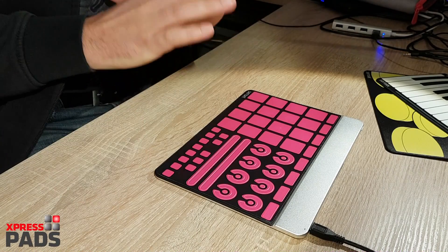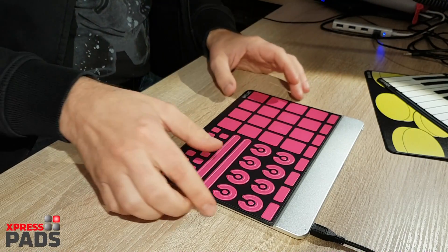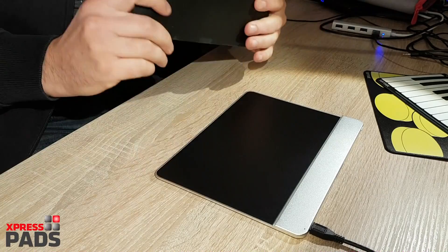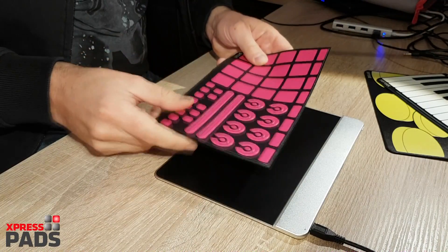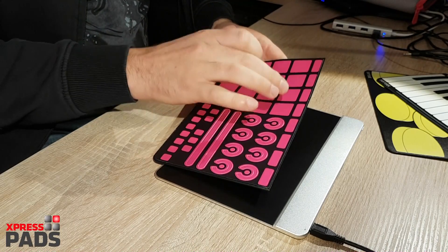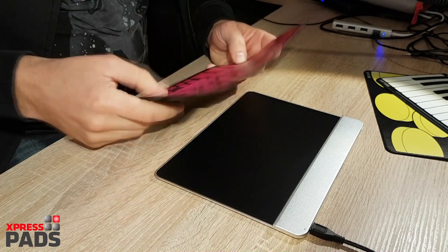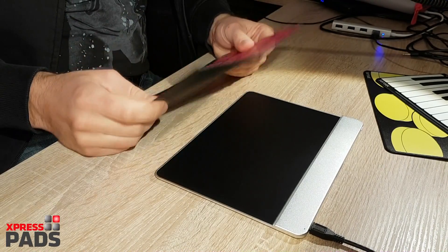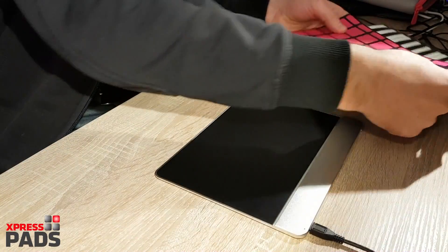In this video I'm going to look at the device itself, showing some close-ups as well as close-ups of the overlays. I'll speak about lighting, the sensitivity of the different elements, where they are capturing the different hits and movements of your fingers — things like that. I'd like to start with the device itself.